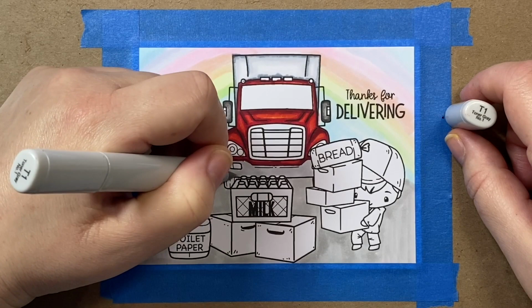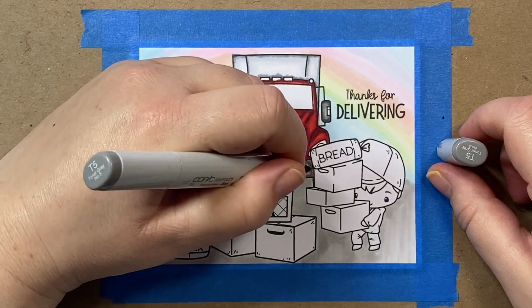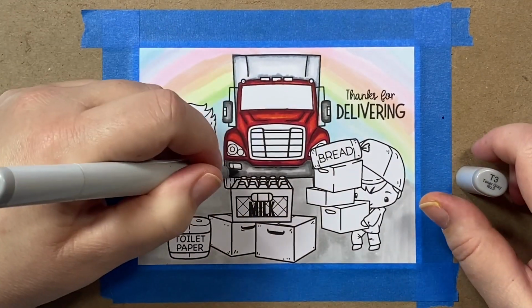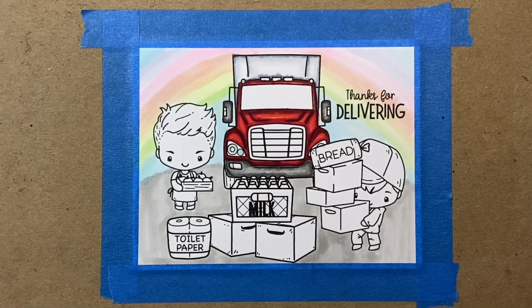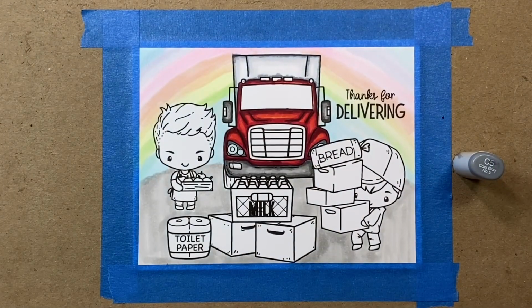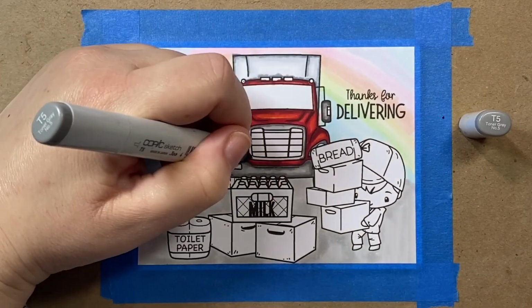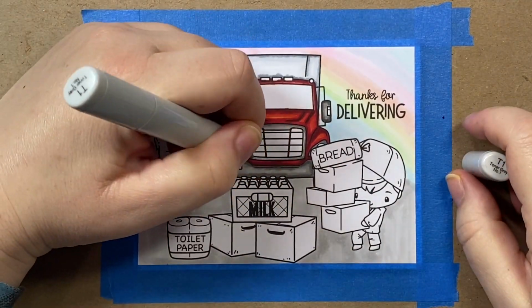And then for the grille on the truck, or the fender, I guess, we're going to use some toner grays as well. So T5 for the darkest shade, that's going to go right around the edges of the fender, and then work inwards with some T3, and then leaving that center part pretty light with T1. And then for the lights, I just added a little BG10 there, and then some cool gray 5 around the edges. I did one version with the truck where the lights were yellow, and I didn't quite like that, so I thought maybe since it's a daytime theme, they can just look like they're off, so they would either be white or maybe tinged a little blue because of the sky.